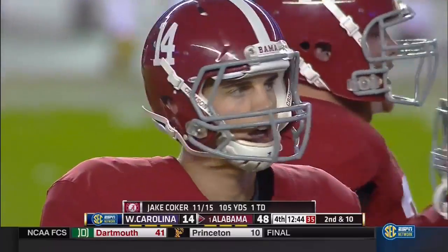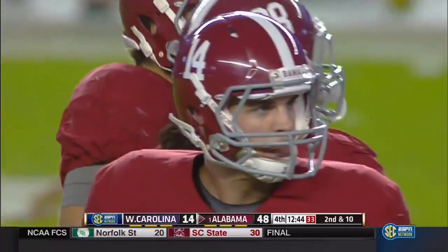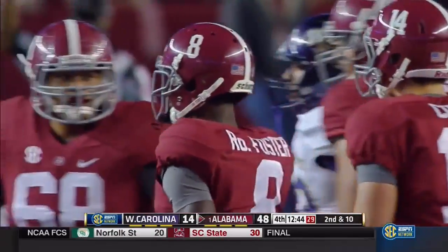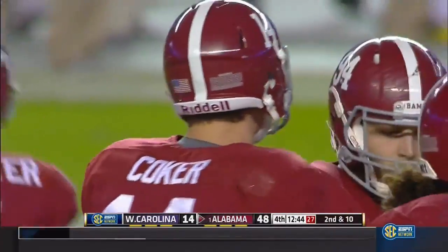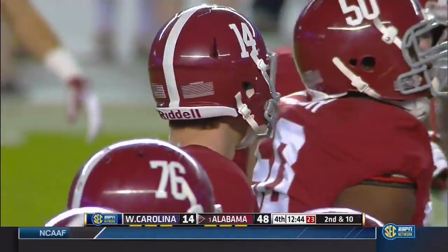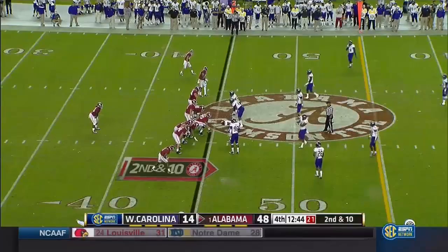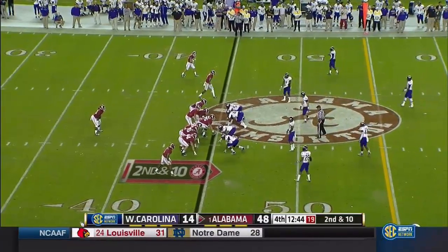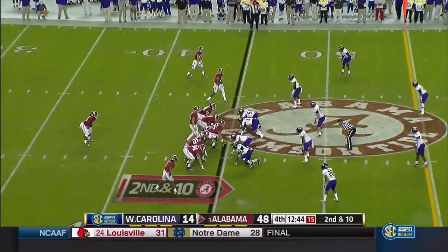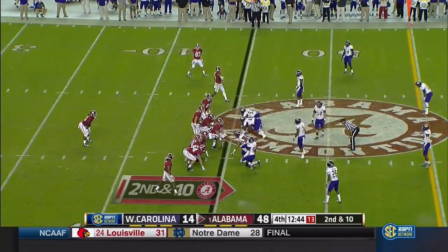We talked about Chris Black, Phil. How about 6 catches, 102 yards? How'll that float your boat? Yeah, nice little afternoon for Chris Black, who has been in a reserve role for the better part of the season. That time, Bama tried a little double move, and unfortunately for them, Trey Morgan stayed in the coverage and was able to knock it away. Coker 11 of 15, 105 yards and a touchdown.